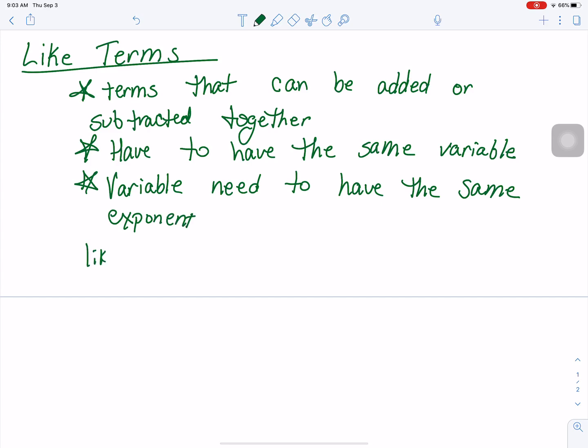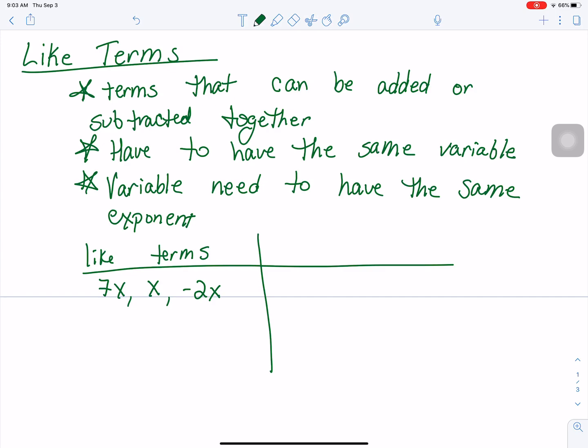So, some examples of like terms would be 7x, an x, a negative 2x, because all of those have the same variable with the same exponent, which now means I can do more things to them. Something that's not like terms: 3x and 2y, because they have different letters. An x is not the same as a y. I think apples and oranges, they're both fruit, but they're not the exact same thing. Also, from one of the videos, if you watch that, about teams, they're not on the same team because they would have different color uniforms.